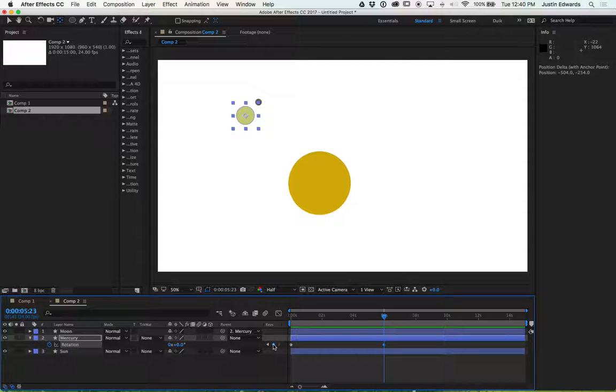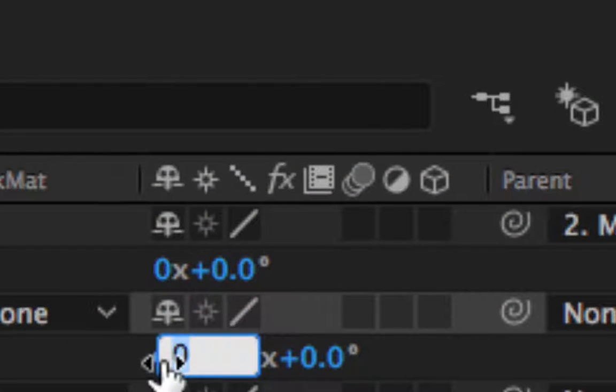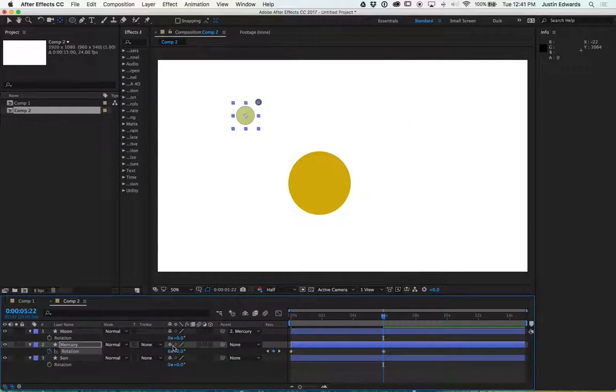Shortcuts for keyframes. Remember, it's on this cheat sheet over there if you want to get it. R is the rotation shortcut to look at the rotation. If you hit Alt when you hit R, that's like, hey, add a keyframe at that point in time. So I can hit Alt R, and that will add or remove a keyframe, just to Mercury. And I haven't added any rotation yet. It's still just 0, 0 at both places. Let's say I want it to go around, I don't know, 6 times. 6x. So that moon is flying around Mercury.